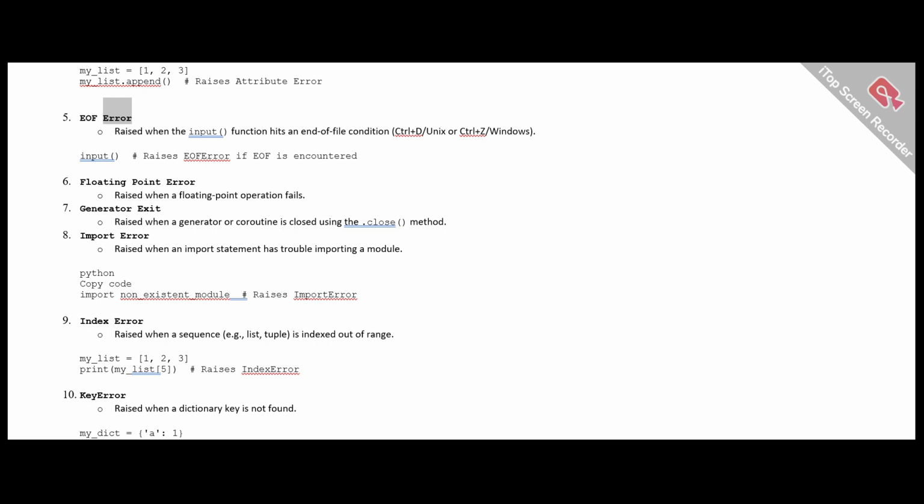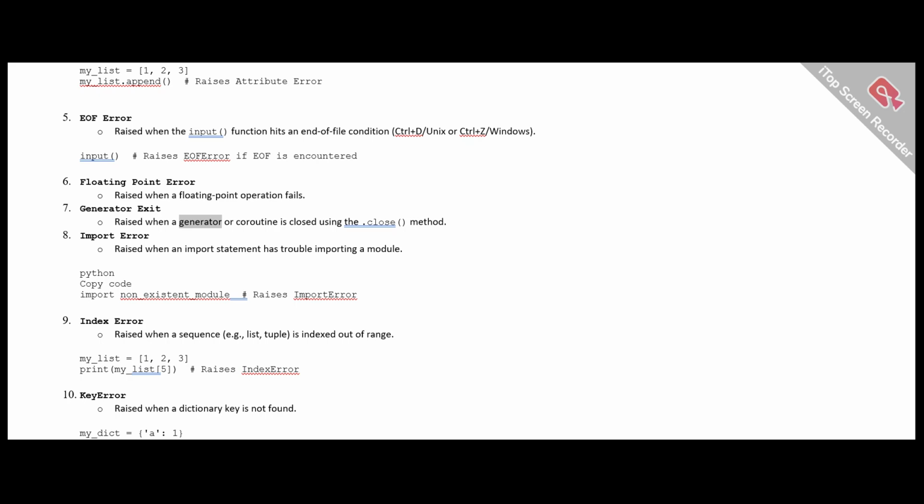EOFError: raised when the input function hits an end-of-file condition, Ctrl+D on Unix or Ctrl+Z on Windows. input() # raises EOFError if EOF is encountered. FloatingPointError: raised when a floating point operation fails.